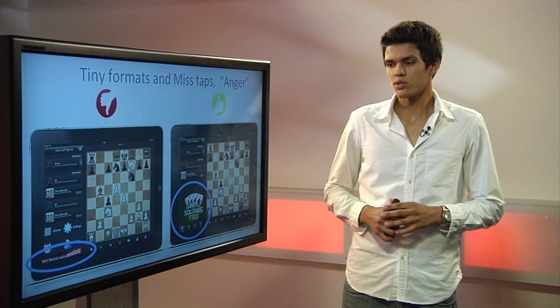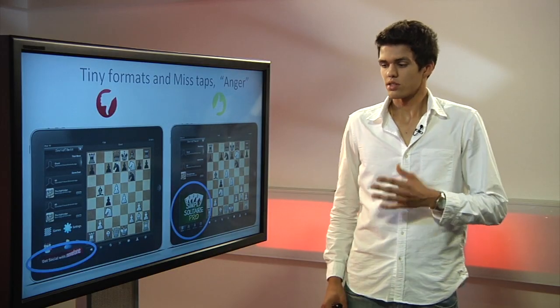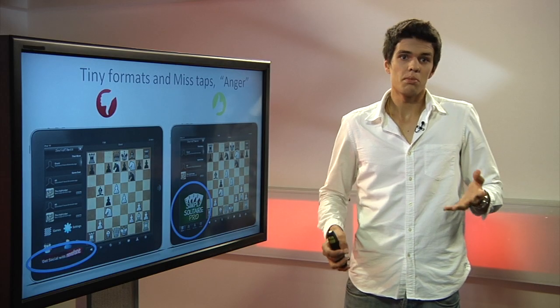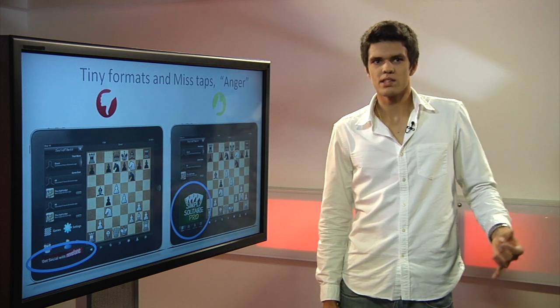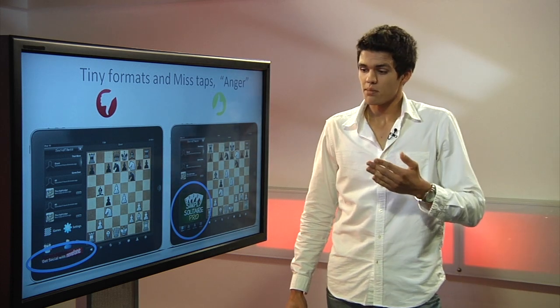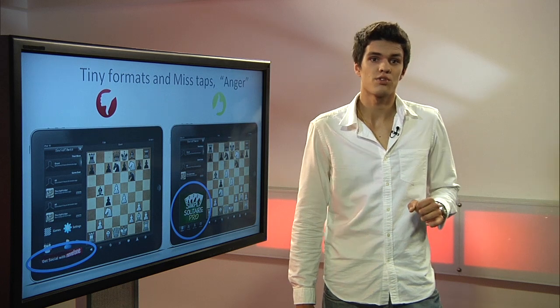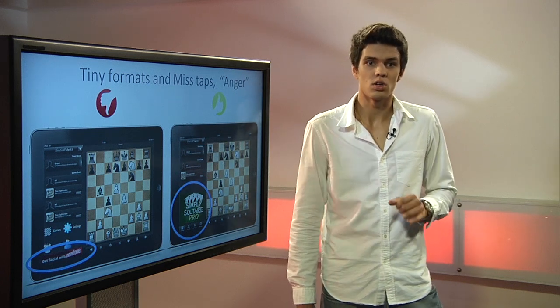To start off, we have tiny formats like banners, and those are really hard to see. In this chess app, they're located in the left bottom corner as a really small size, so nobody really sees it, or if they press it it's going to be by mistake. Then we got missteps — if there's an option of closing an ad but the person instead of closing presses the actual ad and it takes him to the app, there's an anger emotion, and anger emotion is the last thing you want from your user because that keeps your retention level low.